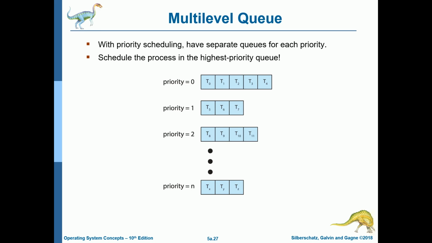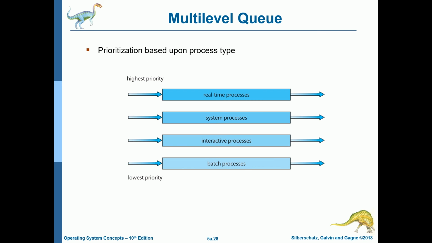This approach is commonly known as a multi-level queue, and it also works well with priority scheduling that is combined with round robin. So if there are multiple processes in the highest priority queue, they are executed in round robin order. A multi-level queue scheduling algorithm can also be used to partition processes into several separate queues based on the process type, as we see here. So for example, a common division is made between foreground, in other words interactive processes, and background, otherwise known as batch processes. These two types of processes have different response time requirements, and so they may have different scheduling needs.